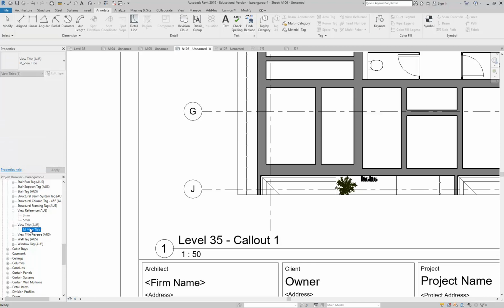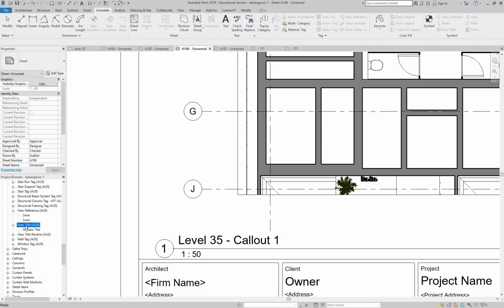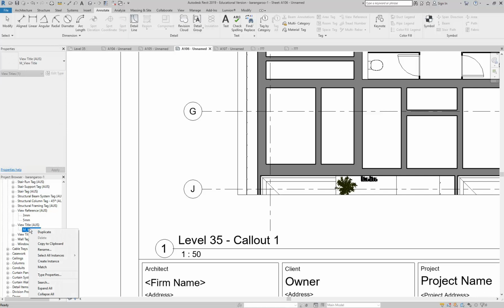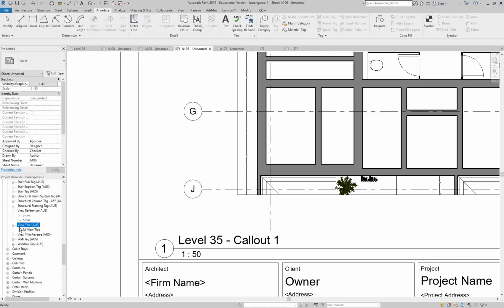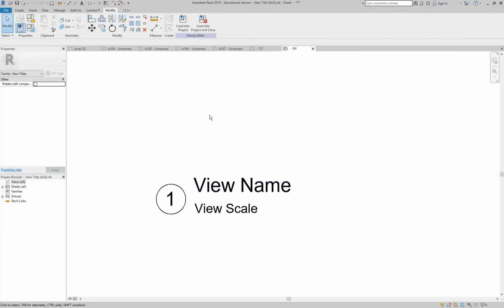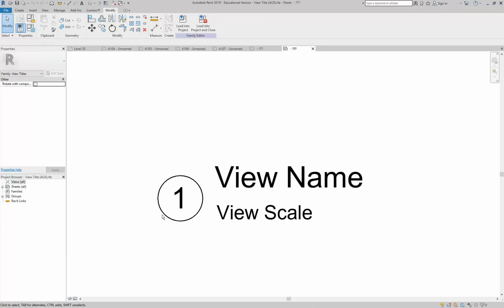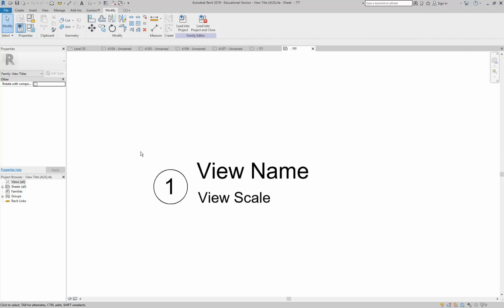So that's the way it works in Revit. So you've got types. They're variations on a family. If you right-click, you'll see you've only got the option to duplicate and modify type properties for that type. So we're not right-clicking on that one. It's the one above, the view title, where we right-click and then you get the option to edit. So that edit option means edit family. So if I choose edit, then you'll see it takes us to the file. It'll either create one or take you to the file in the library. But normally it'll make a file for you.